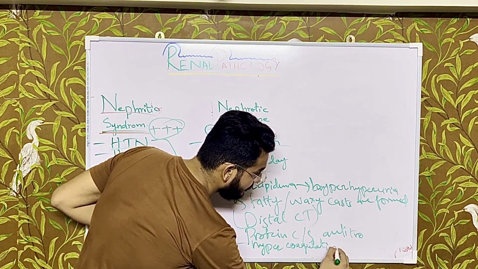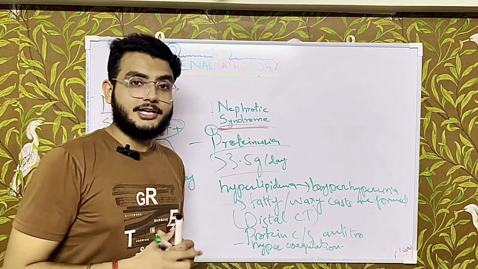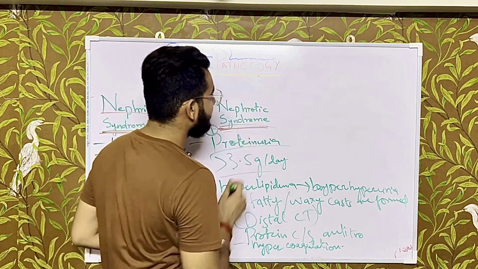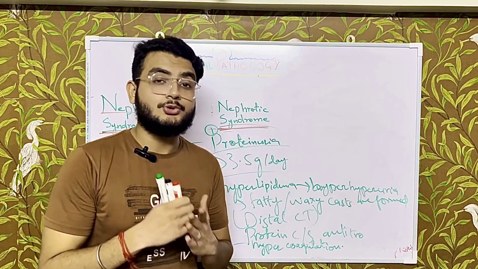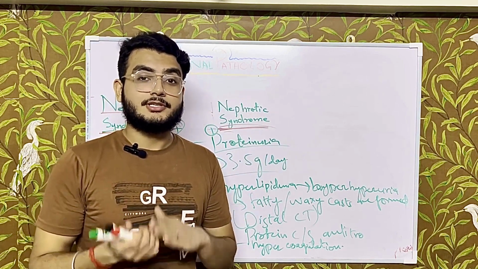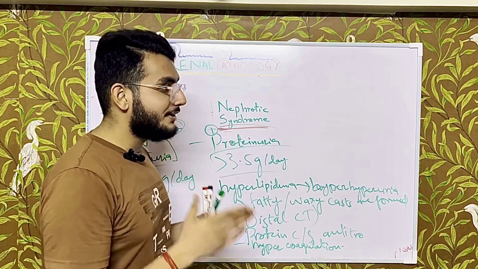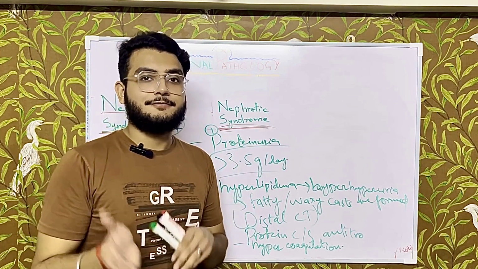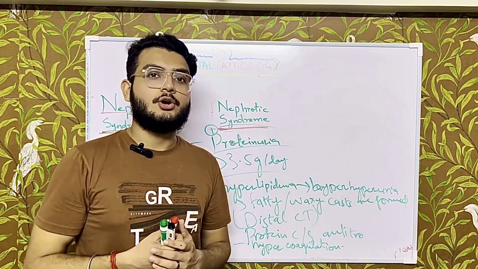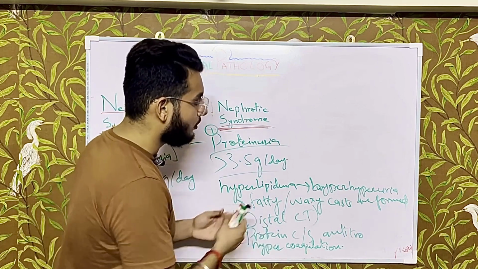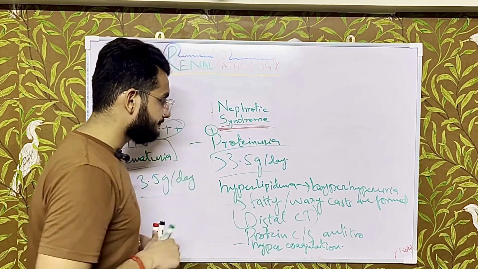This hypercoagulability is also contributed to by another component, which is fibrin. We know that because of the inflammation of the nephrotic syndrome, the liver starts producing certain proteins in much larger quantity. They are known as positive acute phase proteins, and one of them is fibrin. So this increased fibrin production also contributes to hypercoagulability. It must be clear to you.